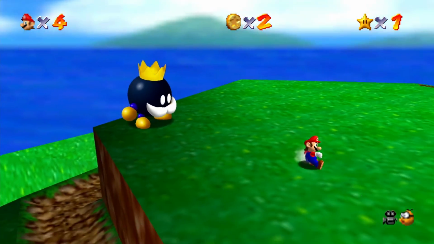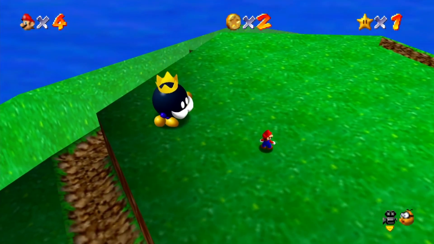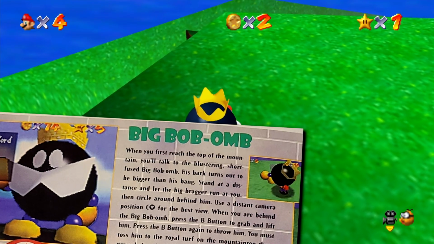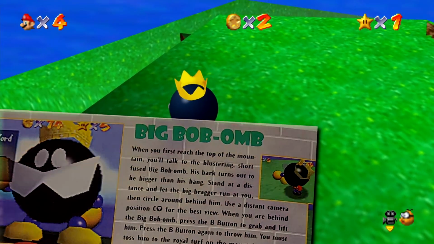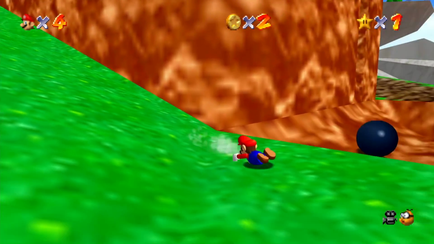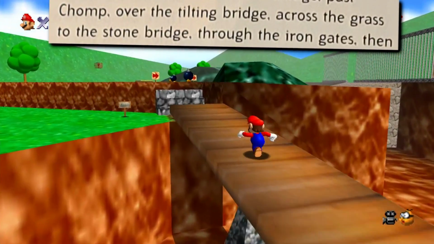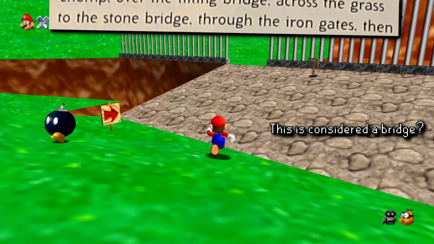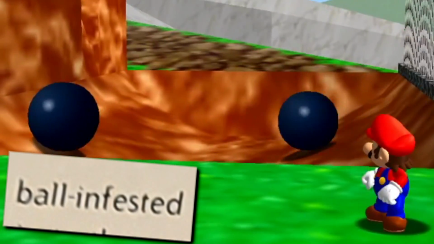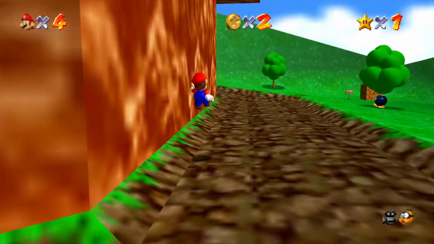I guess I never really gave it much thought, but I always refer to this guy as King Babomb, but the guide, and I guess the game itself, refers to him just as Big Babomb. It was a major Mandela effect moment for me. Anyways, I digress. The fastest path to the top is apparently to cross the wooden bridge, past the Chain Chomp, get over the tilting bridge here, cross the path to the stone bridge, go through the iron gates, and then trek up the ball-infested path? Ball-infested. Not the choice of words I'd go with, but okay.